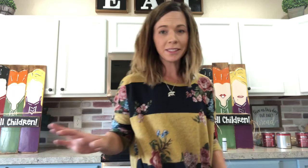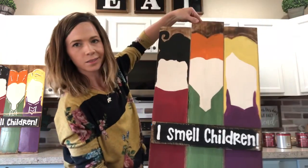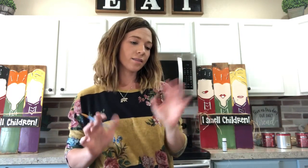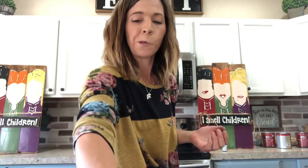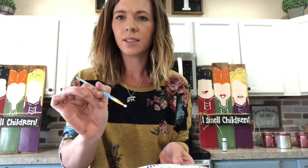Alrighty, so we're almost done. We just have three steps left. But this next step I think is probably the most important because at this point it just kind of looks like womp womp. So we're just going to add lines, black and white lines, and it's going to be just simple straight lines. And it's just going to add shape to their hair and to their dresses. So kind of use a fine detailed paintbrush.